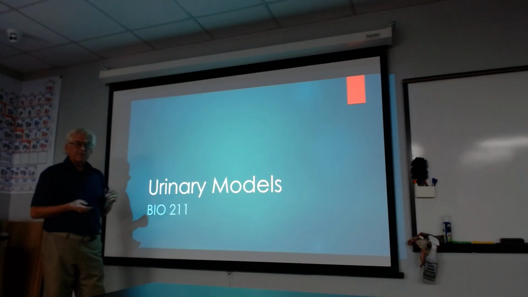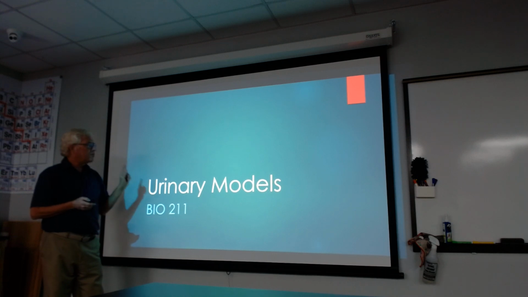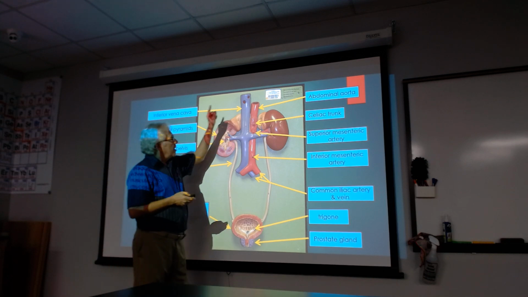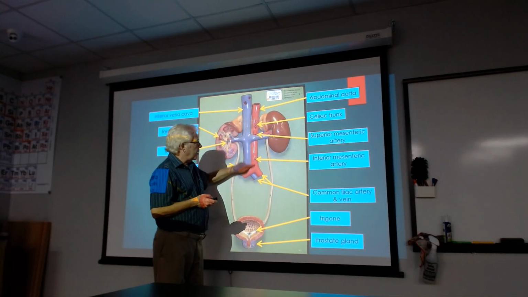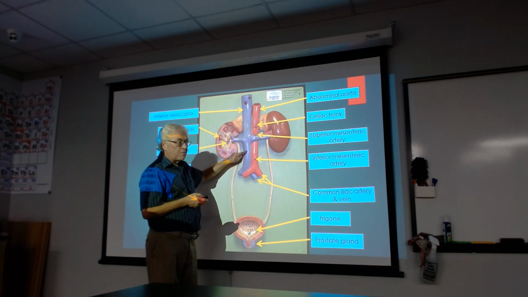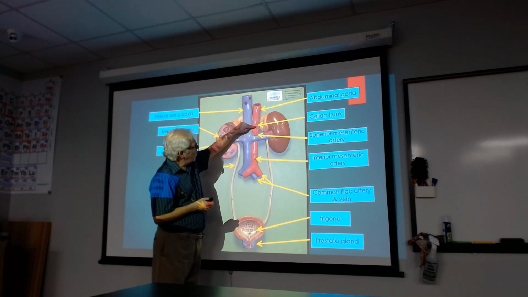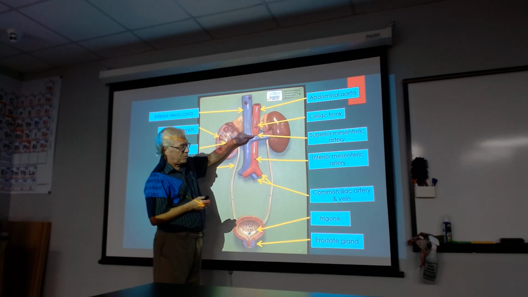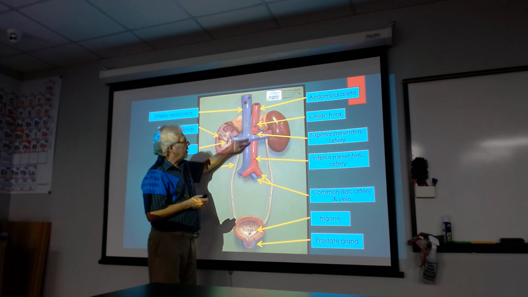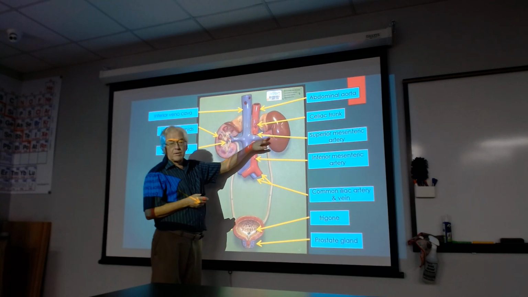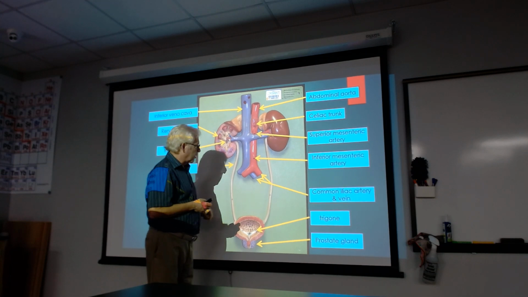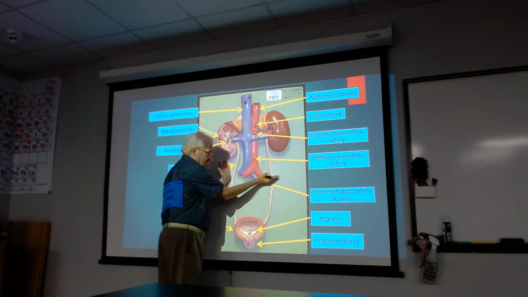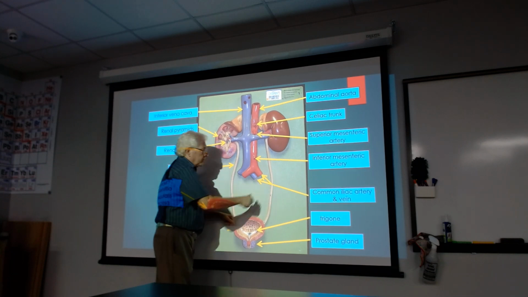All right. Last but not least, for lab number 2 is the urinary system, the urinary models. Remember, this is our abdominal aorta. This is our inferior vena cava. 1, 2, 3 blood vessels coming out, right? Celiac, superior, inferior mesenteric. The ones going to our kidneys, renal artery and vein, left and right. Common iliac. We've cut it before they split into internal and external.